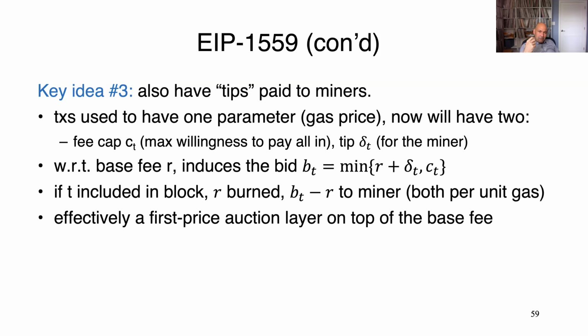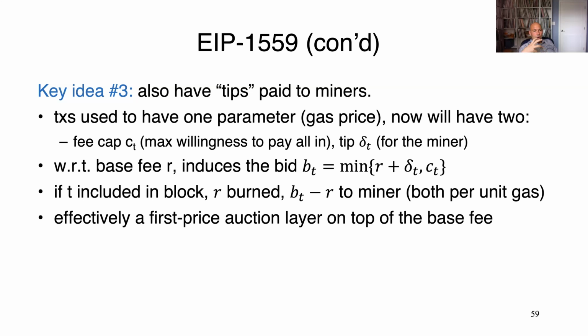And so the way it works from the perspective of a user, currently today, you specify one parameter, the gas price. That's what we saw in MetaMask, for example. Post 1559, you have to specify 2 parameters. One should hopefully be kind of irrelevant or almost a default, but you do technically have to specify 2 parameters. So first of all, the value of the tip, so how much you're willing to pay to the miner of your block. But secondly, the base fee could be going all over the place. So you need users to be able to protect themselves from base fees that are just too high, more than they're willing to pay. So users will also submit what's called a fee cap, which is really just intended to mean the maximum willingness to pay in total, all in.